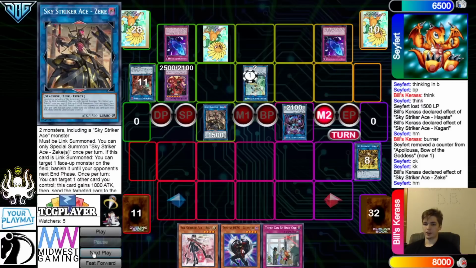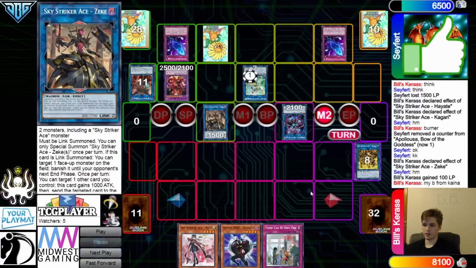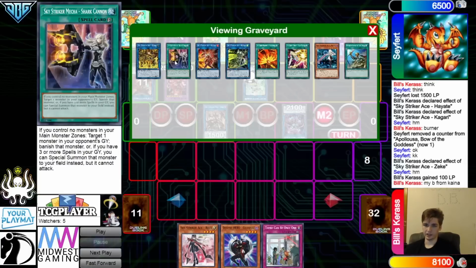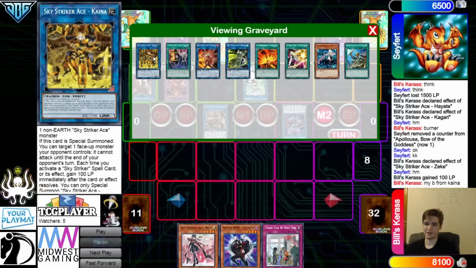But they're going to Fog Blade this now. My bad from Kaina. Oh, yeah. They had to gain the 100 from the Shark Cannon. Definitely something you don't want to forget, especially in real life. This is the best striker link, 100%.